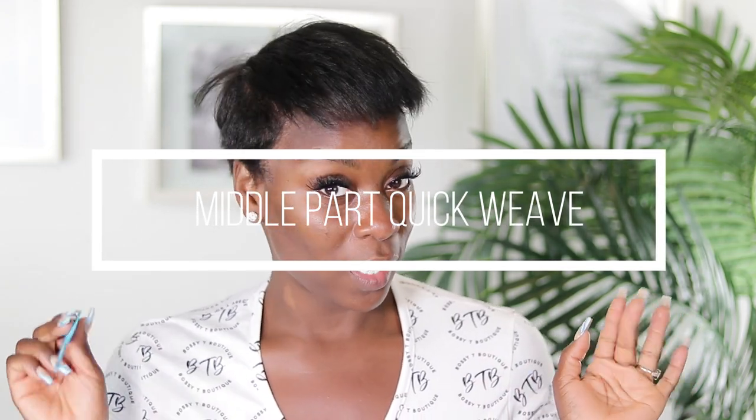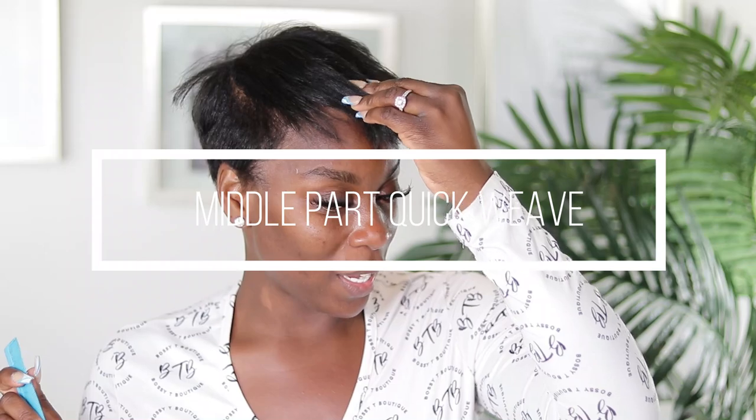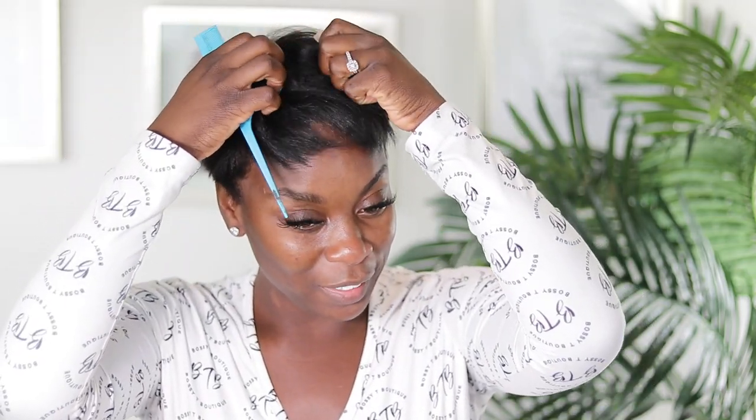As you guys can see by the thumbnail and the title, I'm going to be doing a quick weave bob. As you can see, my pixie has grown out a little bit, enough to where I can have a little leave out going, especially right down the middle.